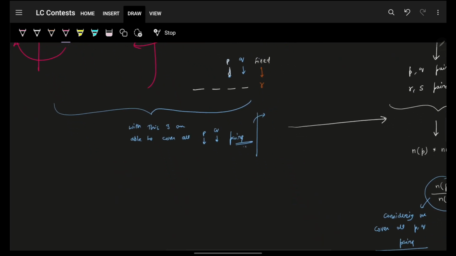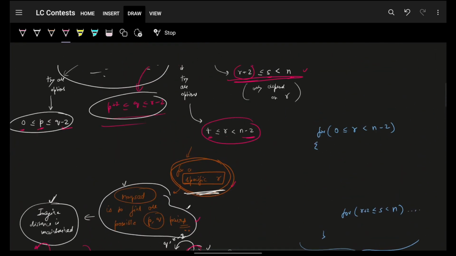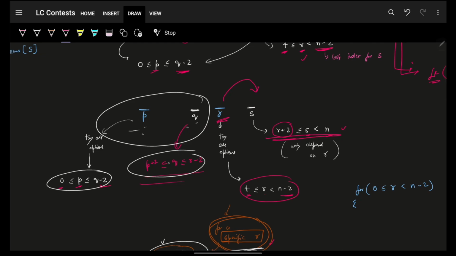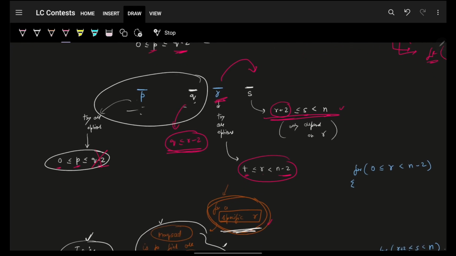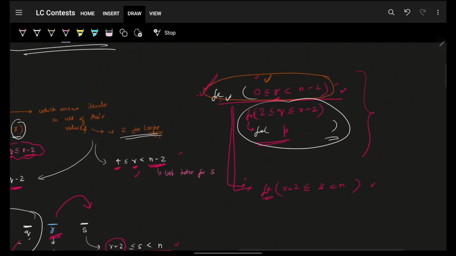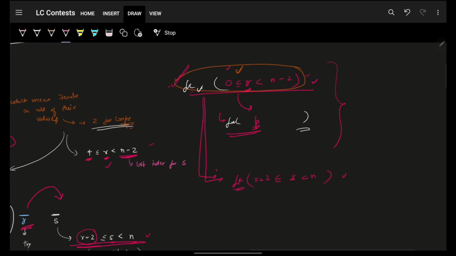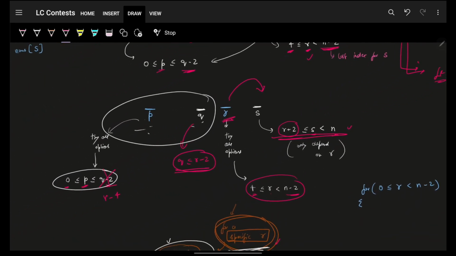So what did I do here? I did one very basic thing: I fixed my Q. Rather than moving my Q, I fixed my Q. If I fixed my Q, now my P will be dependent upon only R. So now this for loop will not be required. I can move my P on the basis of my R only, directly. Thus, I should be able to achieve O of n square as a time complexity. And how did I do that? I simply made sure that as my R is moving, I'm accumulating the result of what I have got.